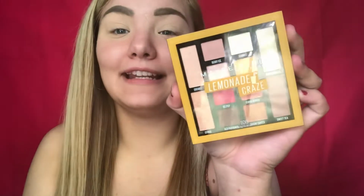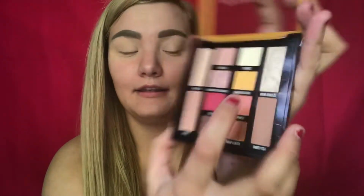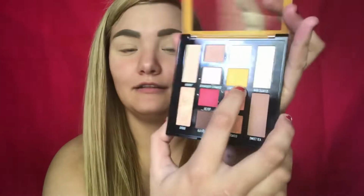For today's video, I am going to be reviewing the Maybelline Lemonade Craze palette. This has been out on the market for a little over a month now. I'm a little late to the game on reviewing this product, but the second I saw it, I just knew I had to have it. Those colors are so pretty. If I were to create a lemonade palette, these are like the exact colors I would put in the palette. The shades Ice Pop and Lemonade Craze just draw my attention. I'm definitely using those for today's look.